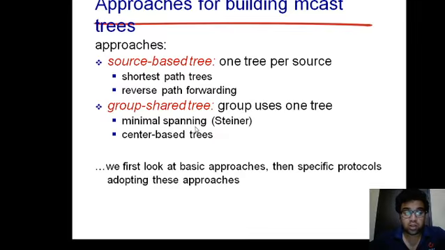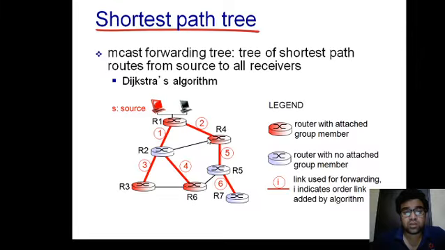So there'll never be a separate tree for a particular source in the group shared tree approach. We'll use a single minimal spanning tree for sharing or disseminating the information to our multicast group members. And the second approach for creating a group shared tree is the center based approach. As we have already discussed this approach in our last broadcasting technique, in which I told you that you have to choose a center router, which is also called a Rendezvous router, which is used for again creating a spanning tree.